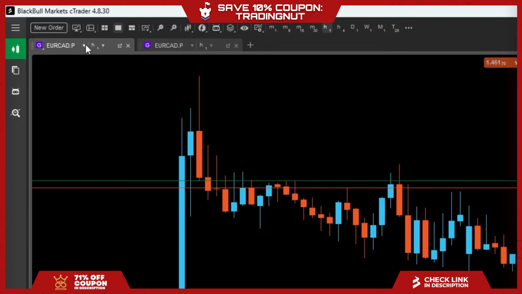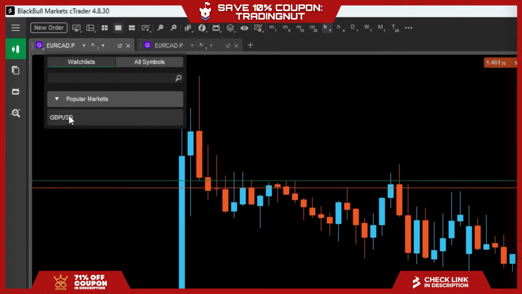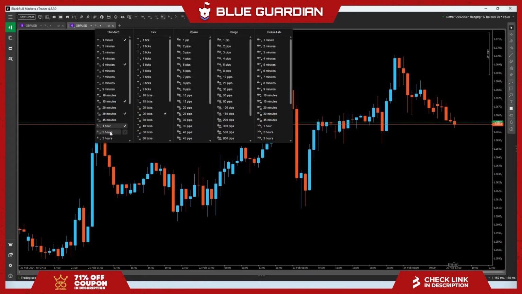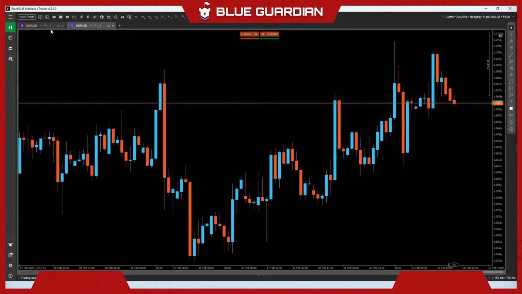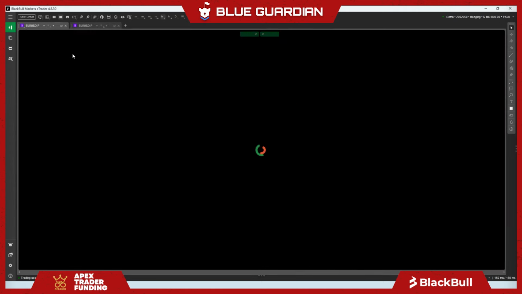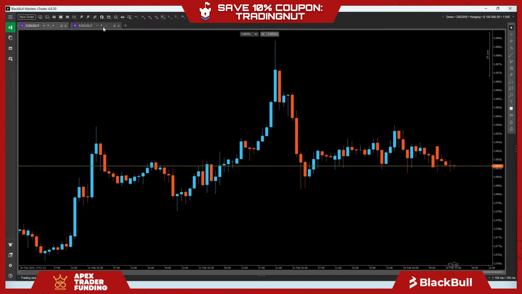Okay, so you can see here that they've already changed to the symbol I had them on before, which was EuroCAD. So if we change that to GBP USD, this one has also changed and that template's come through. So if we click on that, we can go and have a look at a different maybe time frame for this one. So now when we change that back to, for example, Euro US dollar, this is going to stay at hour 3 and this is staying at hour 1. Okay, so that's how that works, quite unique to cTrader. Let's move on to the next thing.